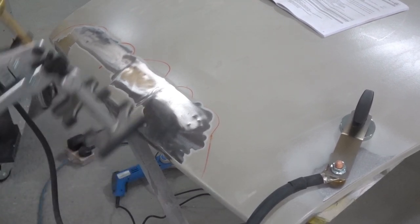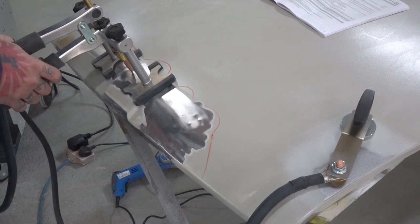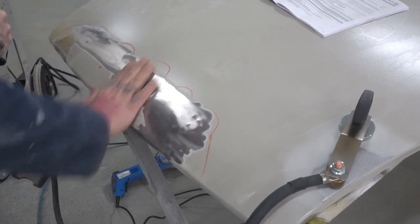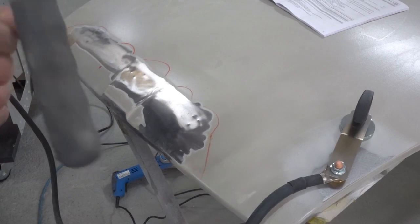Pretty efficient, this one. It's working alright. Alright, show you the other one quickly.